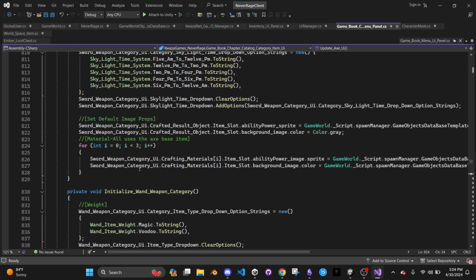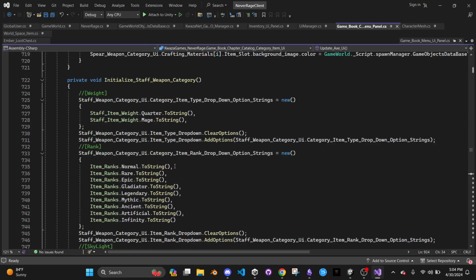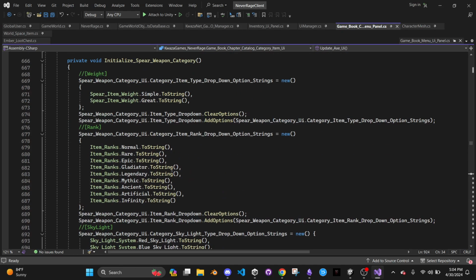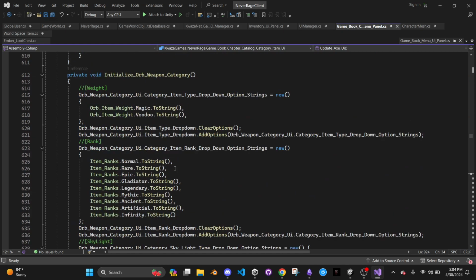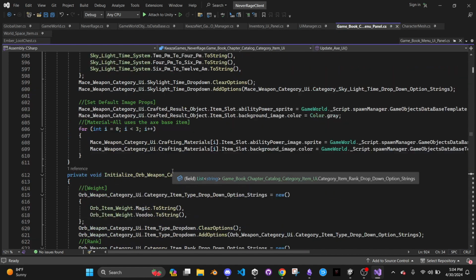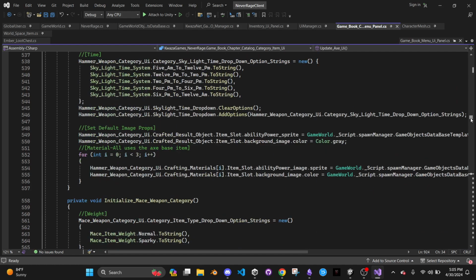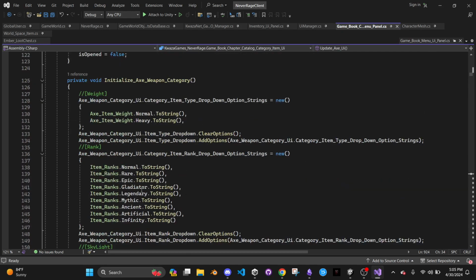All right, so I mean it's being called, so I'm not sure what the problem is. Hmm. Set UI manager mode and for game book. Yeah, so in the game book chapter area, that's where we have all of the ranks and stuff.